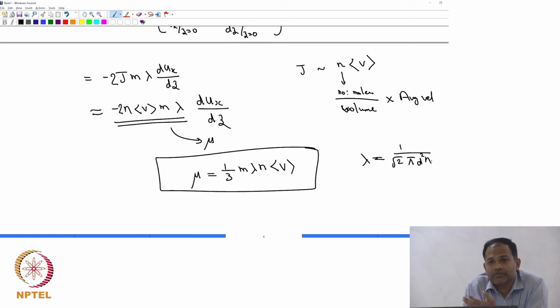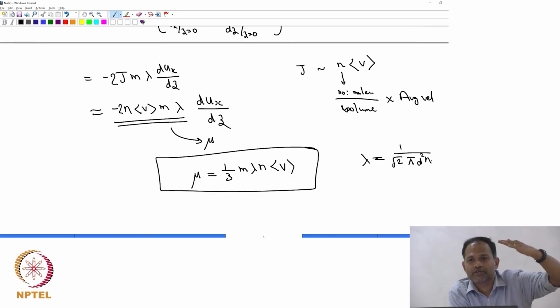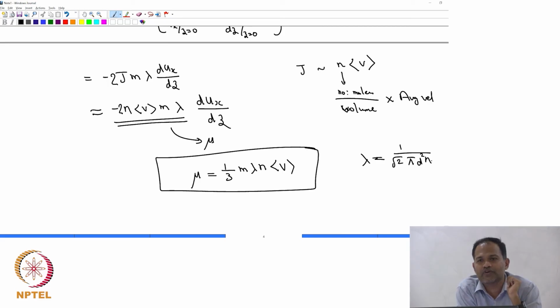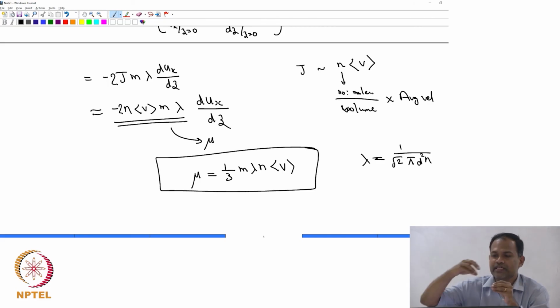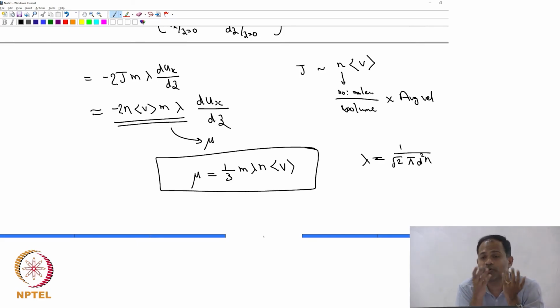I do not know up to what distance I should really consider, but the typical distance would be of the order of lambda, because if it is hitting another molecule, that is when it is going to come back. So, the average distance before it undergoes a collision is of the order of lambda. You could do it as lambda by 2 if you like, but then that prefactor is going to change, and we know that the prefactor is at the moment just a hand waving thing.